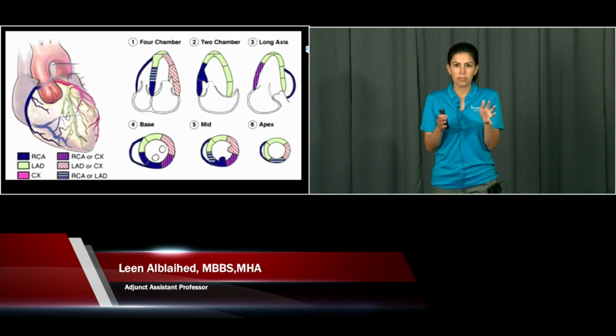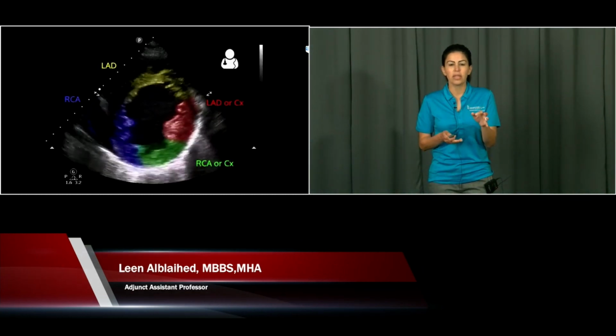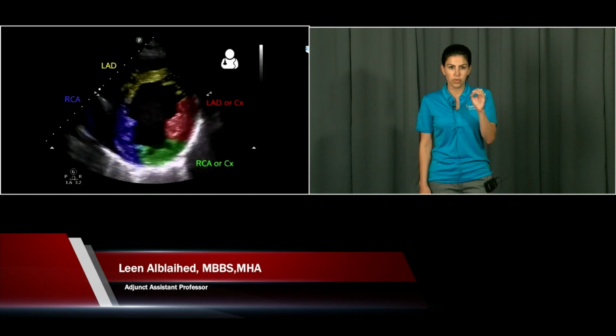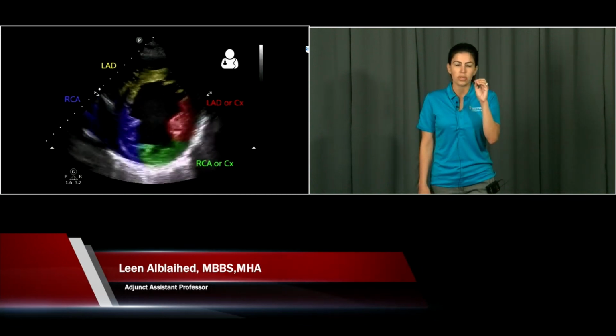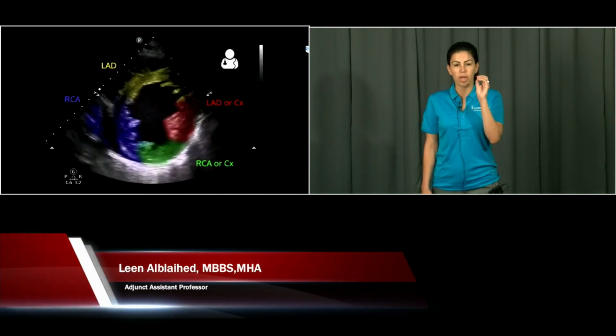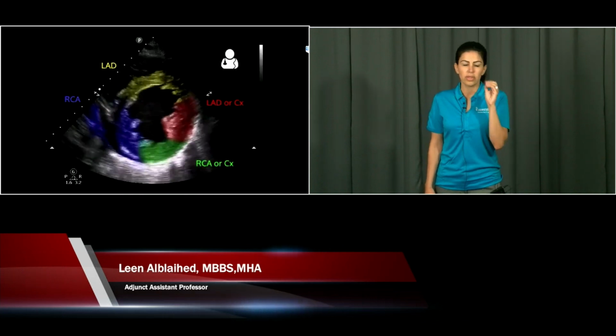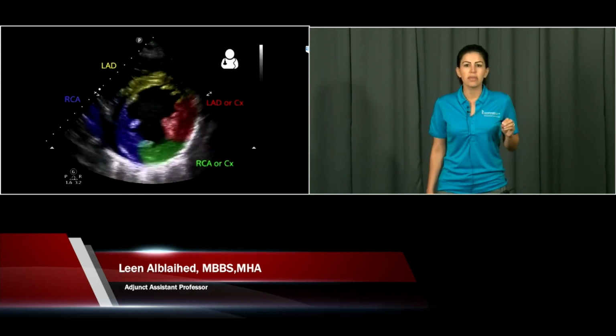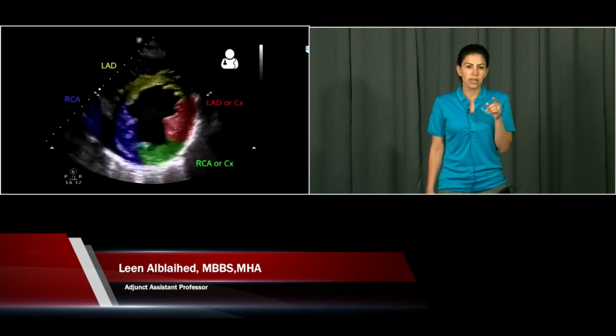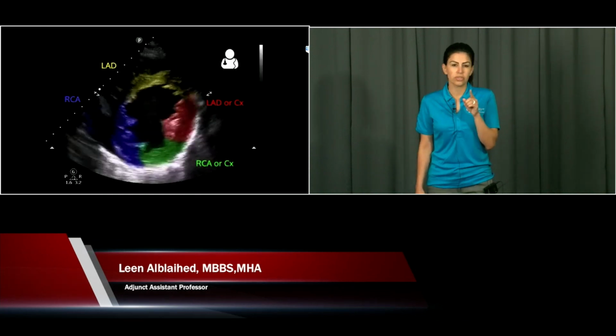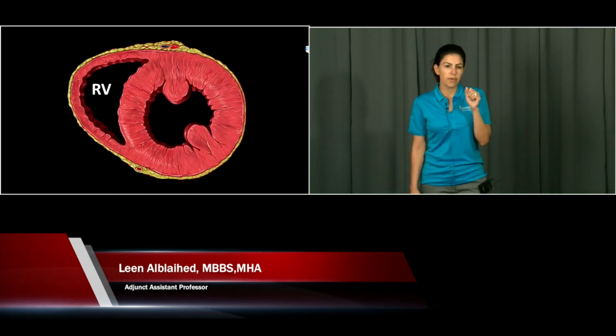And so I thought this was a little bit complicated, so I tried to simplify it. So in a parasternal short view, you could tell based on where the abnormality is if your lesion is in the RCA or LAD or in the circ. Now I got this from Core Ultrasound, which is great. I further tried to simplify it a little bit.